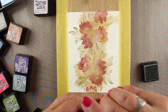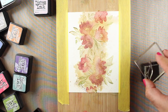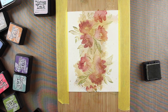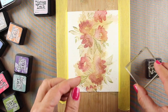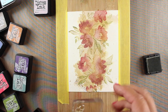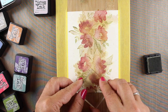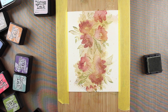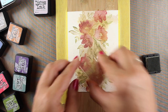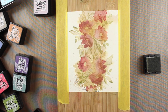You can stamp these with other inks and just stamp them in layers on top of each other — they make beautiful flowers even if you don't watercolor them; you don't have to add any water. I'm taking more of that antique linen and stamping more leaves because I want this more filled in to support all these flowers. I had my design in my head — I want to put my sentiment across the middle. I kind of took a couple different ideas and put them together.